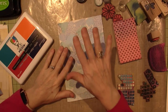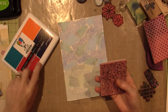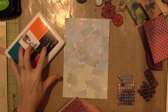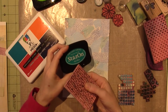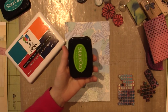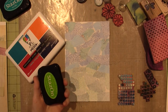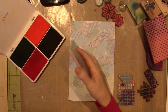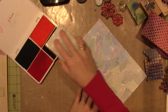So I'm going to do first some stamping, and I'm going to go into the darker blue. This is the Dina Wakley media palette of Archival, just some colors that she likes, but I have these two blues on here. This is kind of a teal blue, but I think I'm going to go into the grass, or I might go both, I'm not sure. I only have this green, but I'll use paint. So again, I'm not going to run out and get green, although if it's on sale, maybe I'll grab green. So for right now, I'm just going to get this dark blue on my script stamp and just get some script on here.